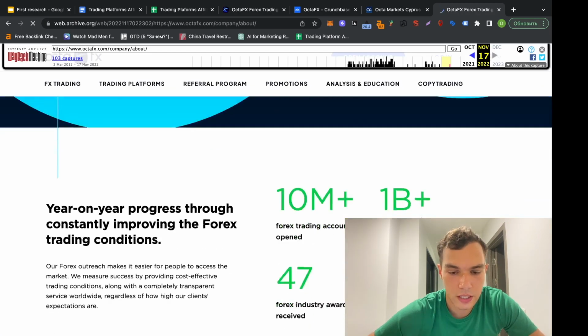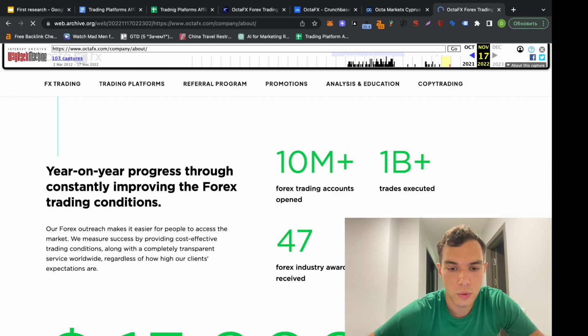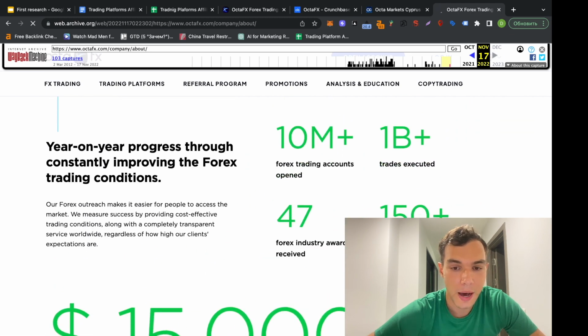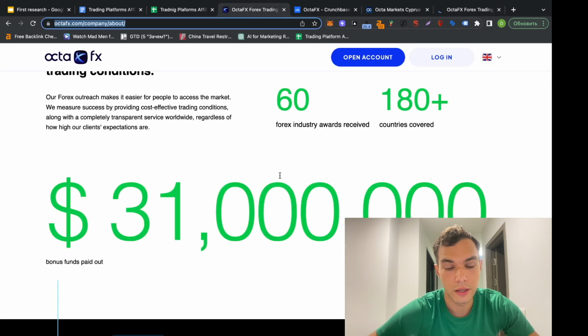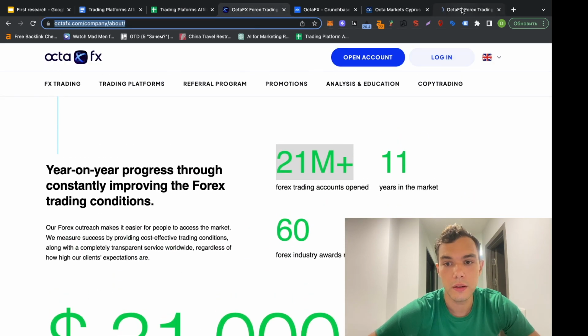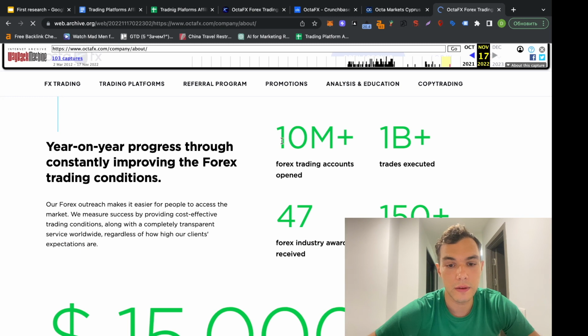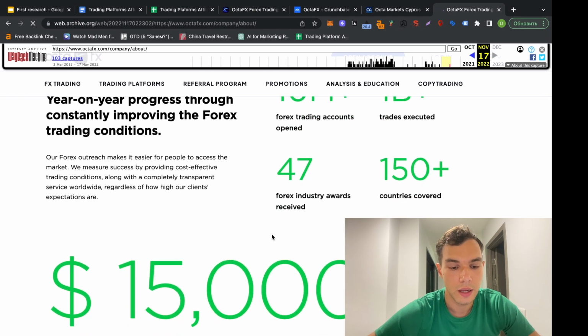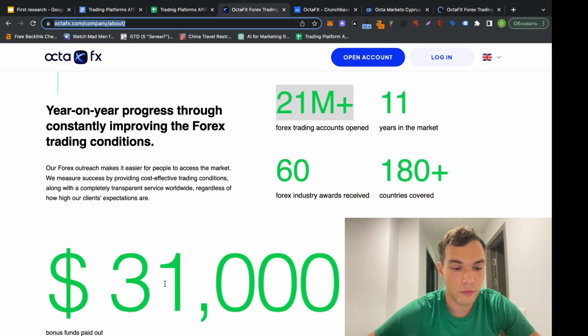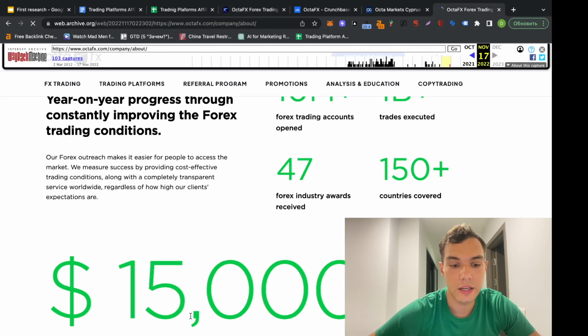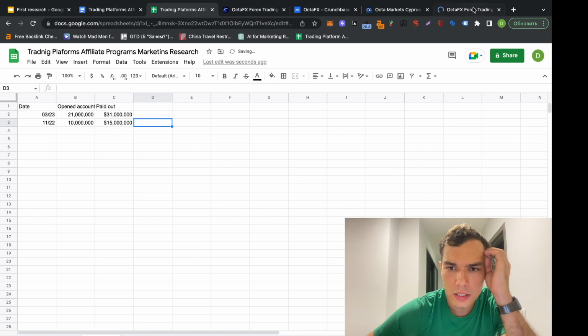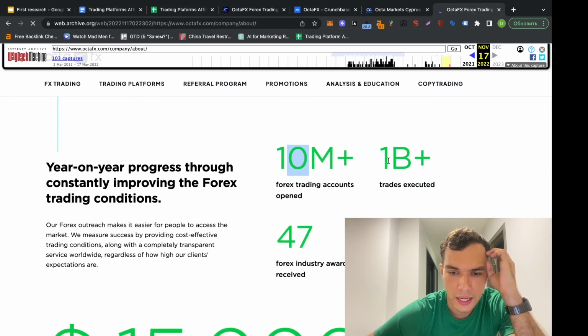As we can see, in November 2022 it was the same website, but the data, take a look, is different. Now it's 21 million, and in 2022 it was 10 million. It was 31 million paid out, and in 2022 it was 15 million. Also, we see some additional details. We executed 1 billion trades.